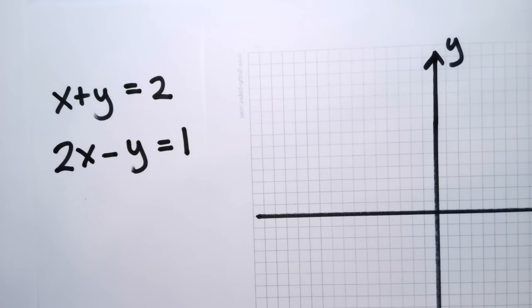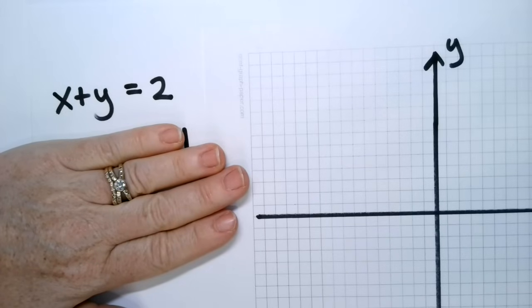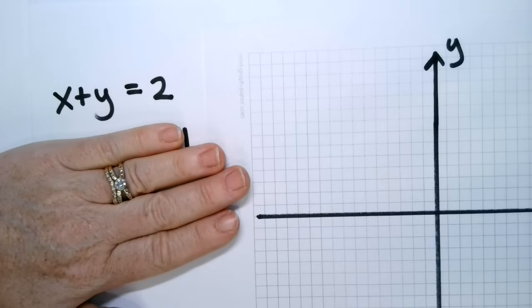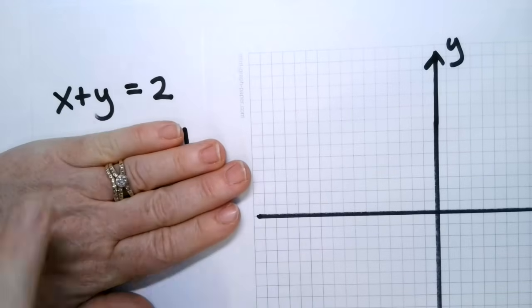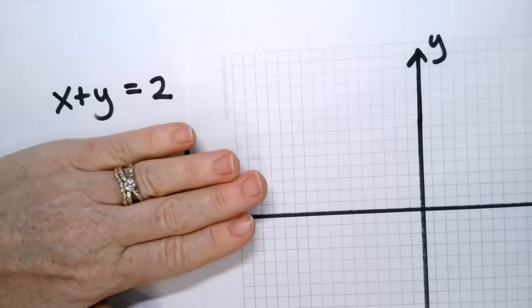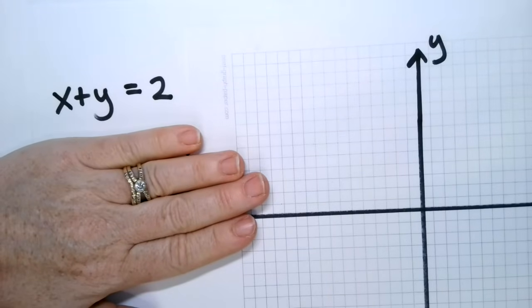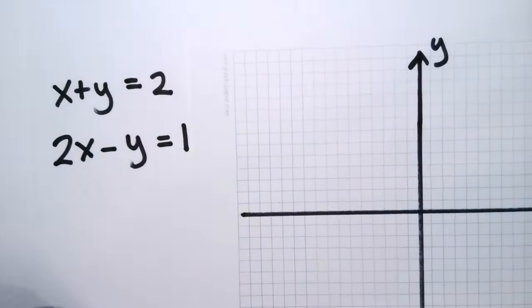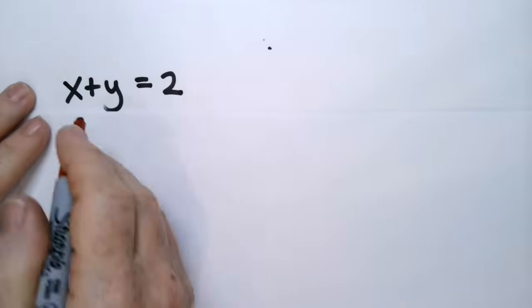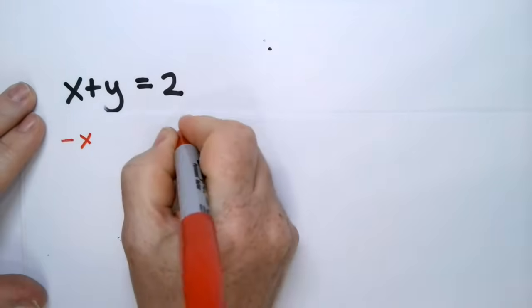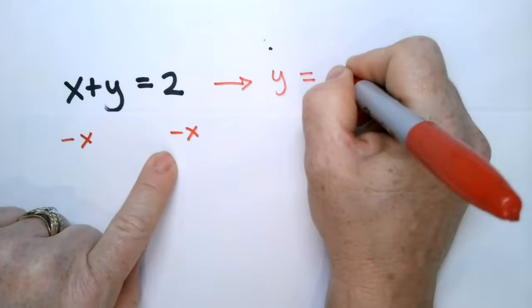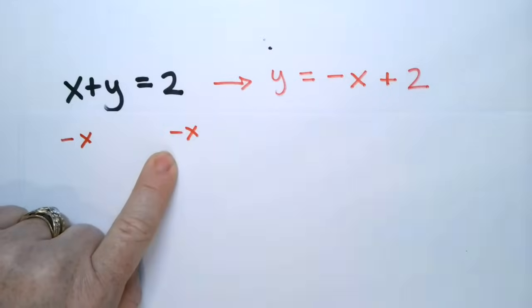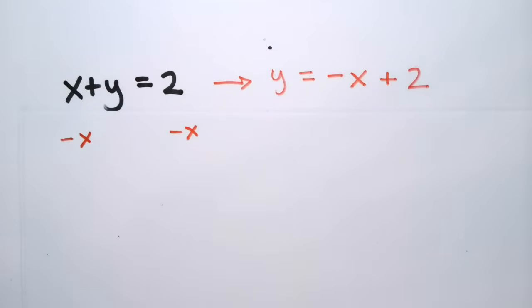How many unknowns do you see? You have an x and a y. They could be the same number, but not necessarily. They represent different things, like the number of shoes you have and the number of hats you have. If you have two unknowns, you must have two equations in order to find a solution. Look at the top equation. If I put x on the other side, can you see how this will become y equals minus x plus 2?